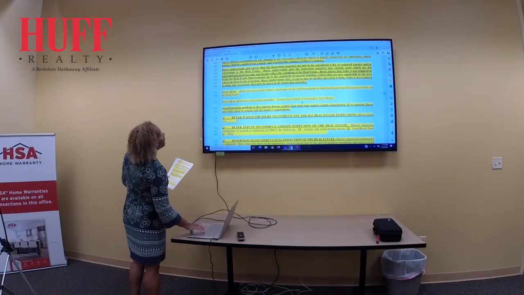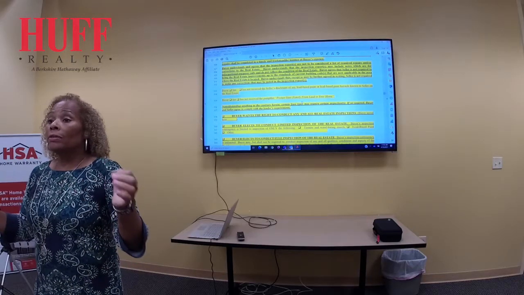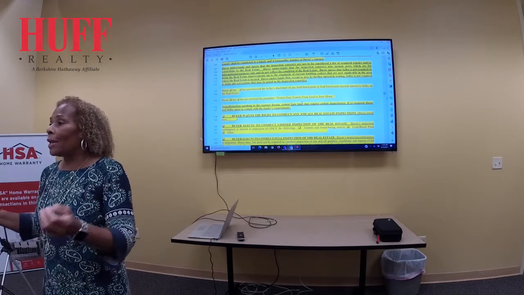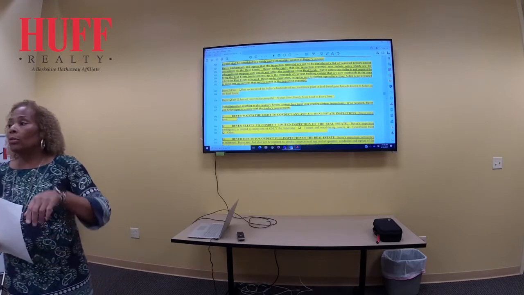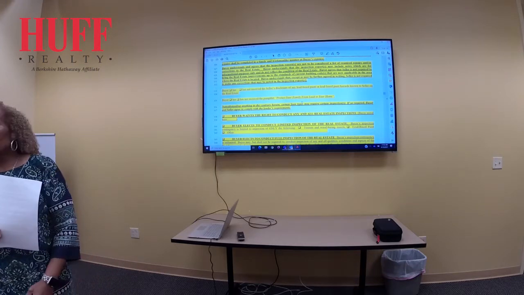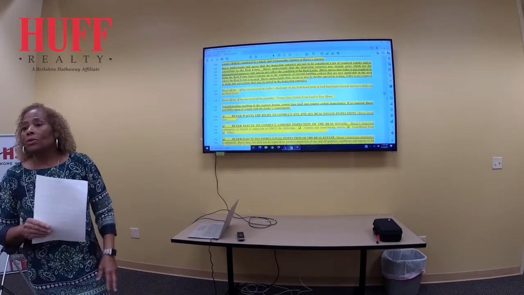It also says that the buyer is acknowledging that the home inspection is not about bringing the property up to code, or up to codes that are not applicable in the area. So if there is a code and they're not up to code, then the home inspector would pass that along, as long as it's the code for the area where the property is located. It can't be some national standard. In other words, it has to be more localized in terms of the standards that are used. But I think they kind of use a national standard with the building codes anyway.